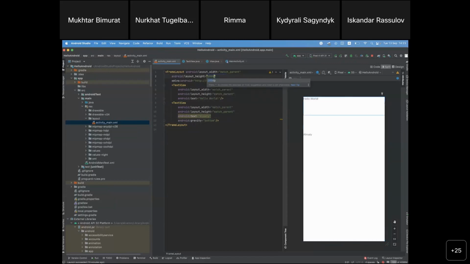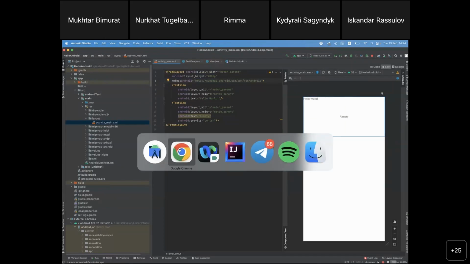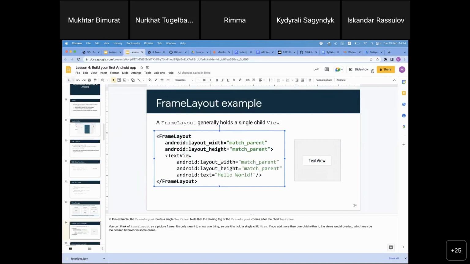So height, let's specify 20 dp. And we get this result, right? We can also combine them. Say bottom and end, and it will be here. We can, I think, specify center also. Yeah, center. And the frame layout is such a type of layout, right? It's really simple, but it can cause problems. If you don't know the size of its children, frame layout children can overlap each other because they don't know about each other. Yeah, let's continue.